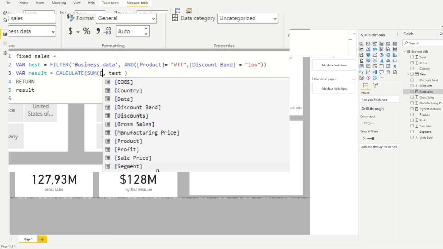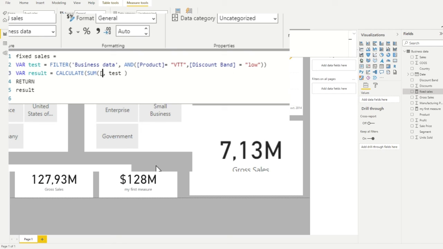But what you want to do is simply to use my, I don't know how to type anymore, bracket my first measure, which is not in the sum anymore, and here you have it.